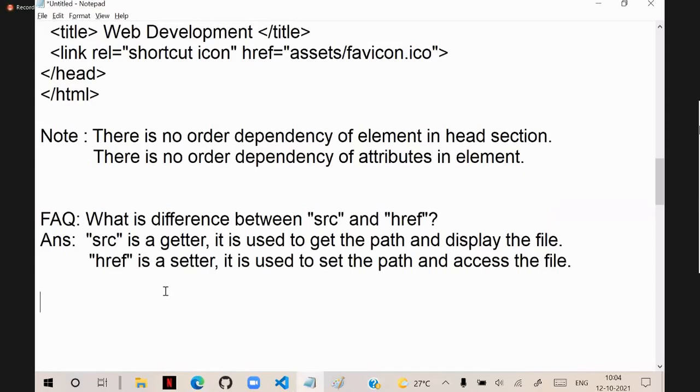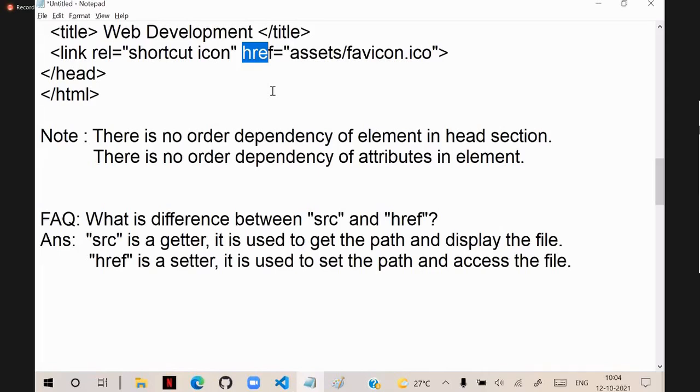And he needs to explain technically about these two terms, getter and setter. That is very important. And setter is used to access the file and transfer it over the network. So if anyone asks why link uses href, not src, it is because it must be used not by the page but by the browser, where the icon is displayed.